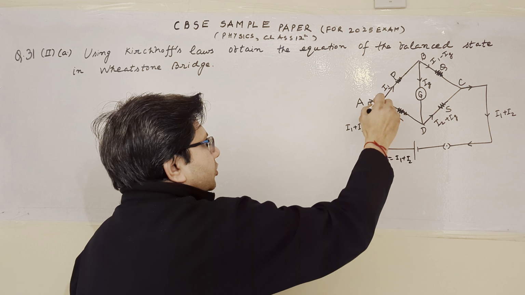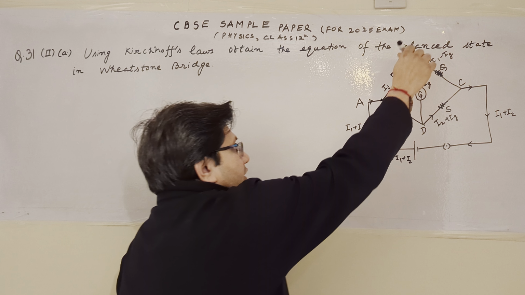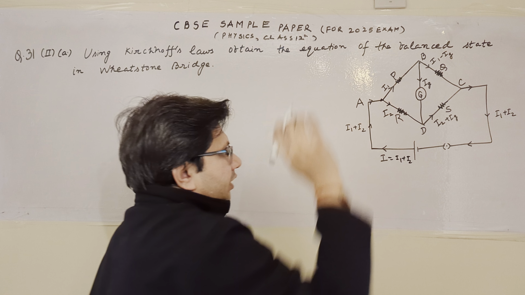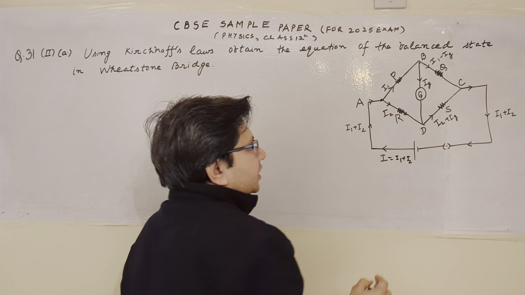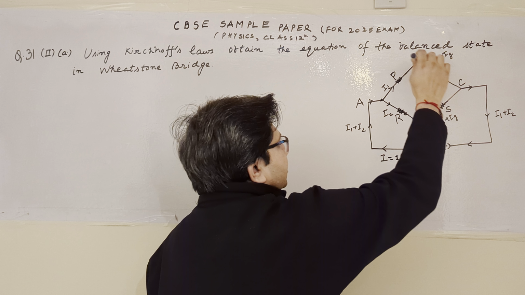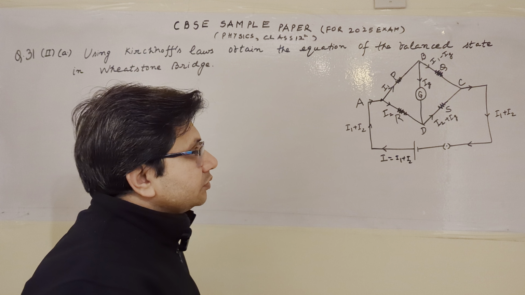This is the galvanometer here sensing the current. In the balanced state, the current through it must be 0. Let the current in the unbalanced state be Ig, I subscript g. The current is supposed to be flowing in the downward direction. Now at the node B, if we apply the KCL, then we can get the current in the branch BC, which comes out to be I1 minus Ig.